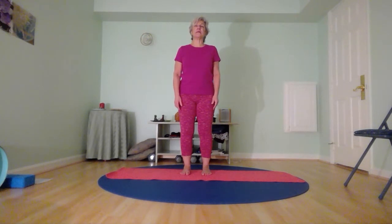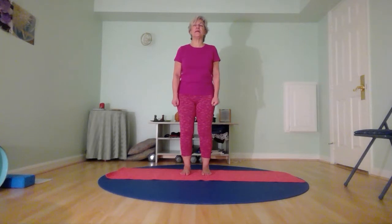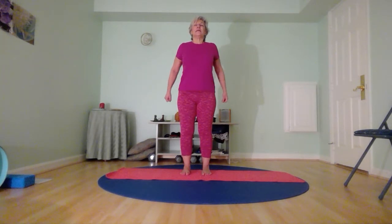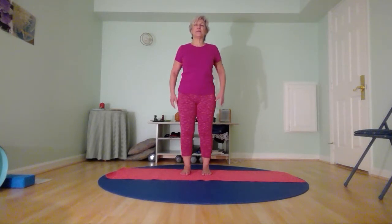Second thing we need is a calm mind, right? We're taking out any ideas of, oh, balance, what's going to happen. So we inhale through the nose and a nice deep exhale through the mouth, just calming the mind. And now just find a spot to gaze at that isn't moving. So you want to keep your gaze fixed on something that isn't moving, all right? And we're going to do sun and moon.